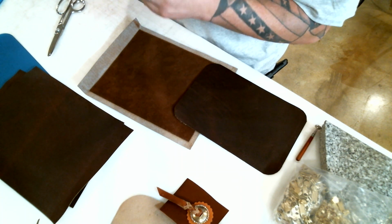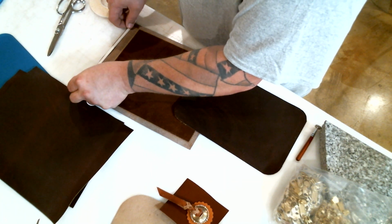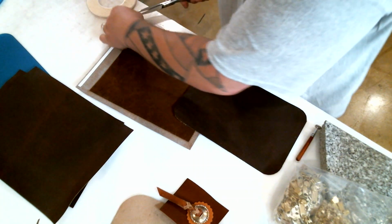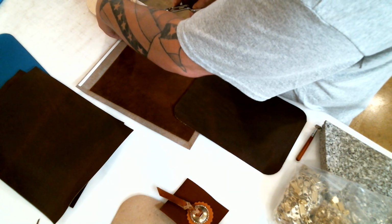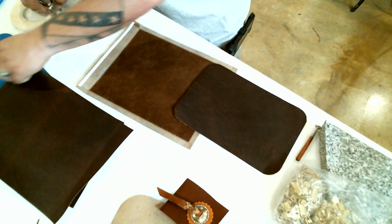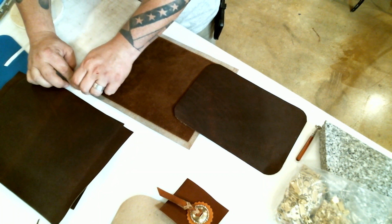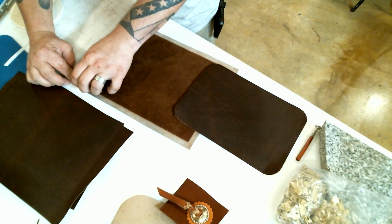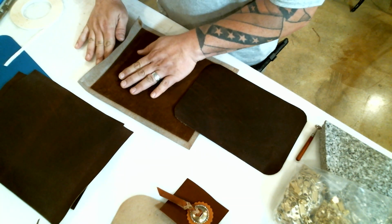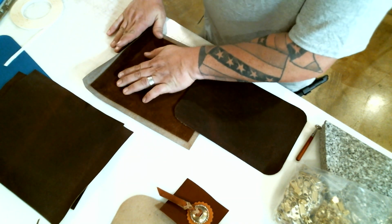so I'm going to take my double-sided tape, put it right there on the very top edge of this leather, tape without cutting my leather. All right. Okay, pulled the backing off the tape. Now I'm going to fold it over, and I want it to be right up at the edge of that skive so it's nice and even all the way across.